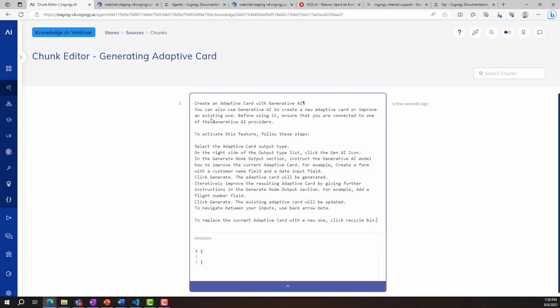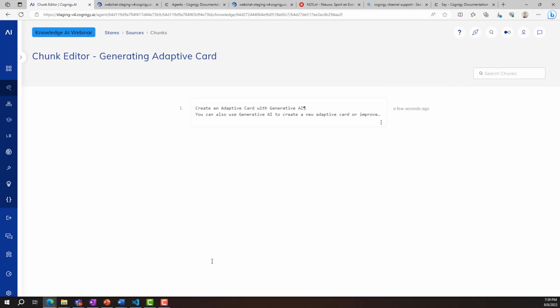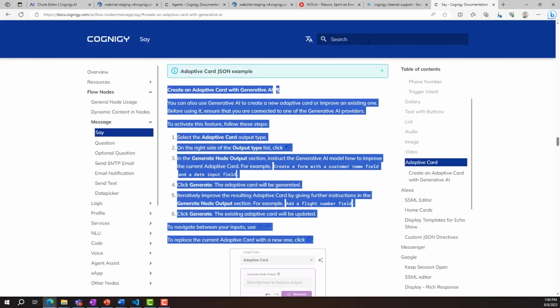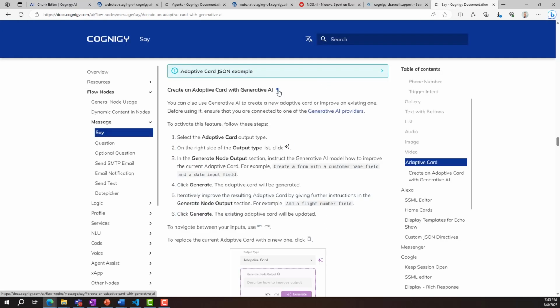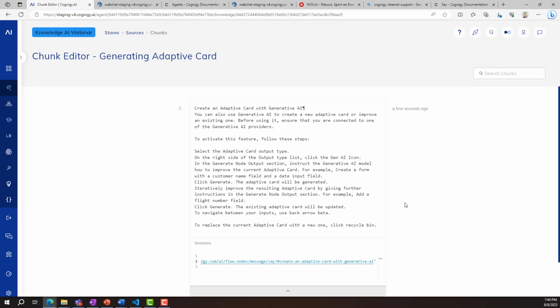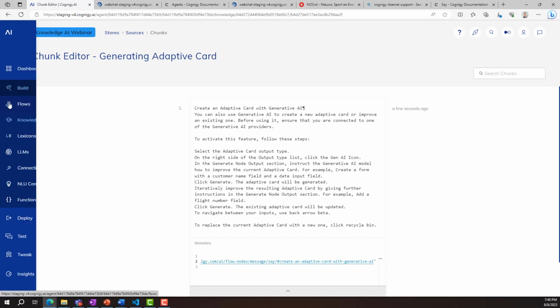And what I'll do is I'll just leave it as such, but there's one thing that I will do as well, that is I will add some metadata here. So I will add a URL, and the URL should point to not just this article, but a specific section within the article. So this is how you go about creating a chunk from scratch. So this is now stored, and I will just leave it as this.